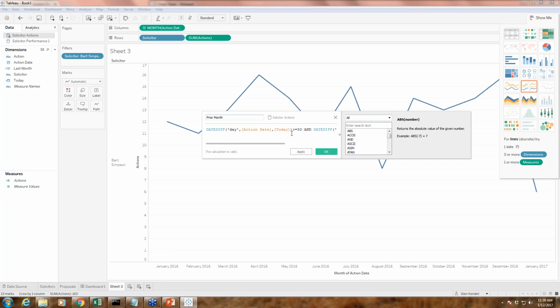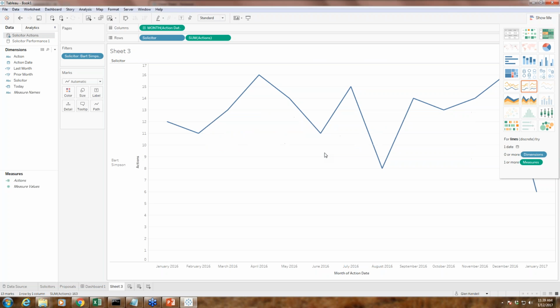I'm taking the difference in the date, but here I'm doing if it's greater than or equal to 30 days, so it's not this past month, but the prior month to that, and also less than 60 days. I'm not going to worry about months that have 31 days in them. So this will give me the prior month. Okay.